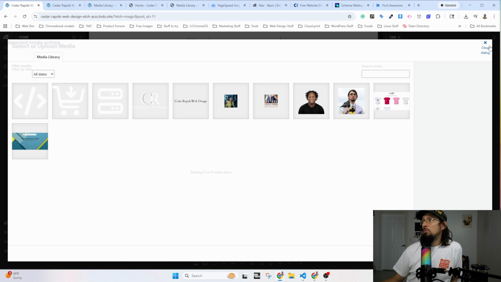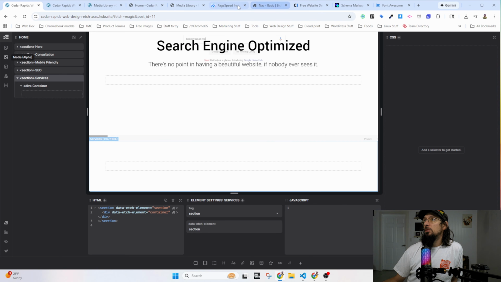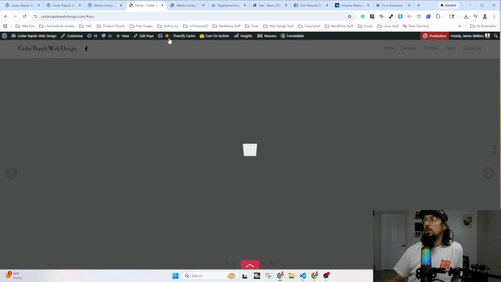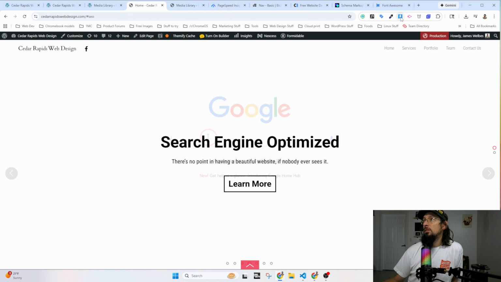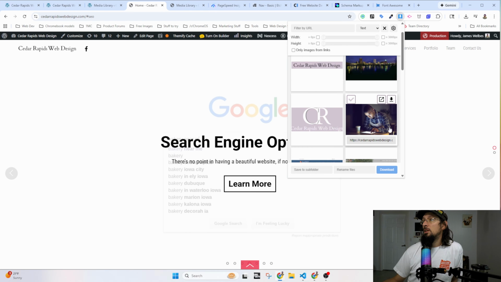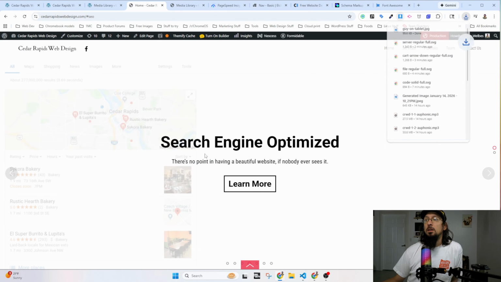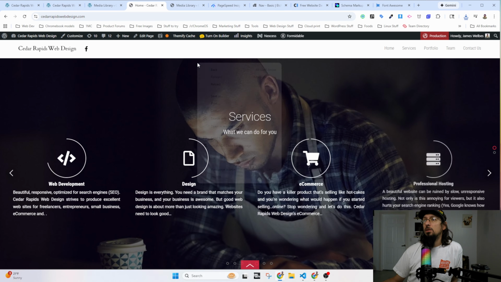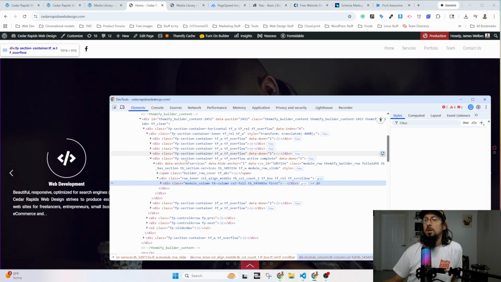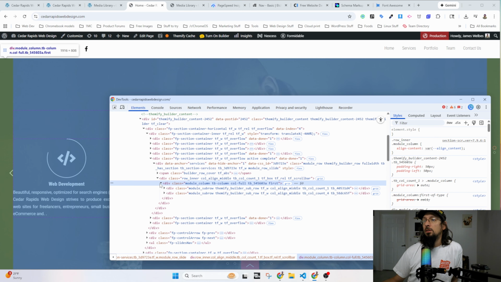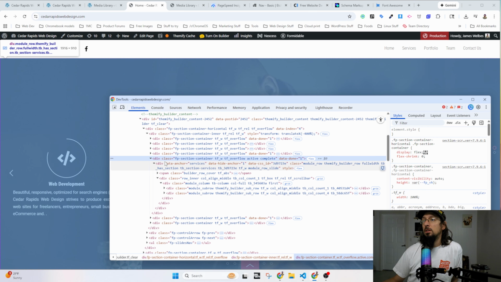Okay, so I did not import that image for some reason. There's a cool Chrome extension. Watch this. Click on this. And there's the image I want. Download it. That's pretty neat. I do wonder why my plugin didn't pull that image in though. Is it a background image? That might be why.